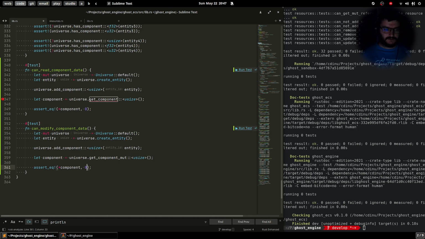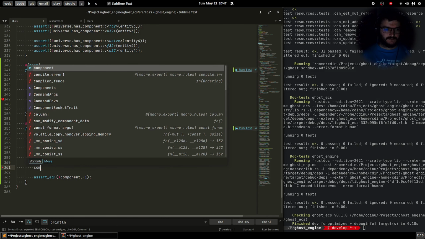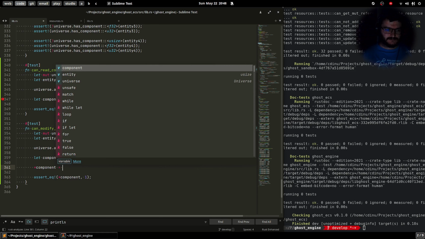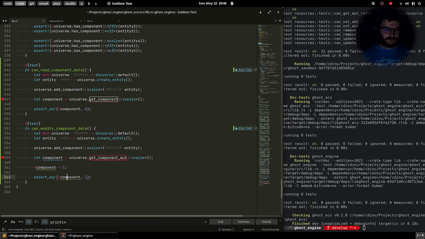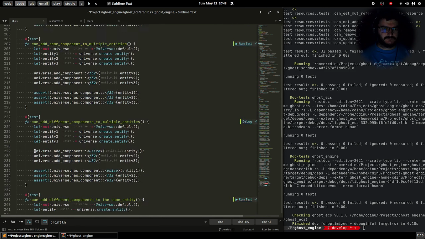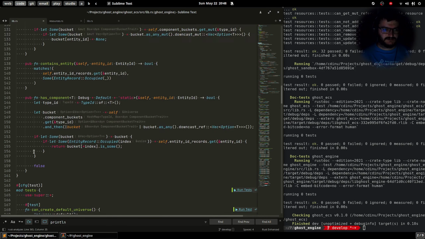We will set the new value to 1, and then we read the value again through a const reference, or shared reference, and we assert that it is equal to 1. So let's go and implement those getters.